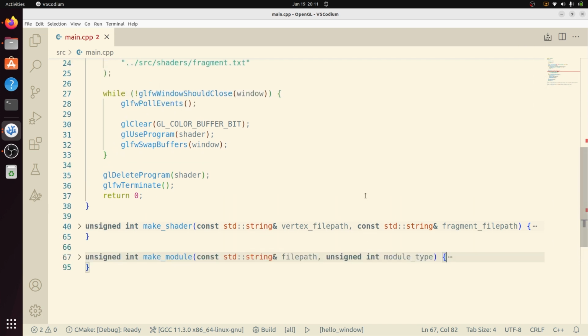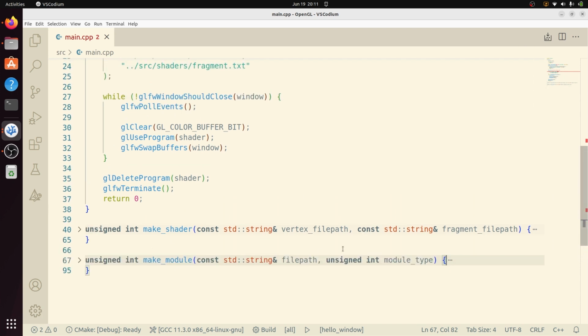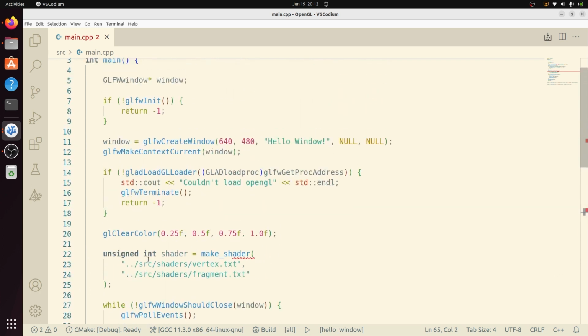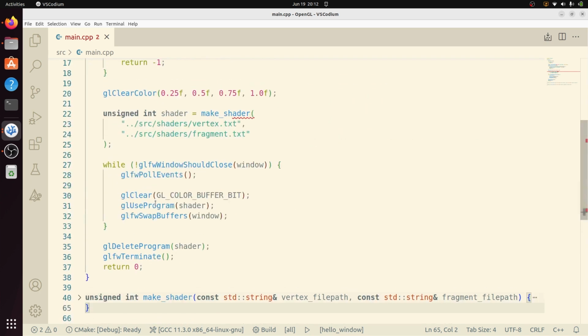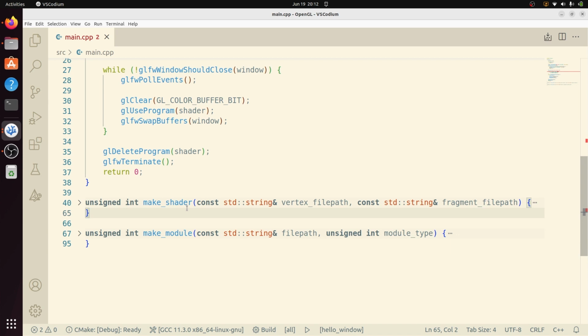Right. Okay, so why did I not think of this? That's fine. So see that make shader is calling make module, but it's saying, hey, by the way, I don't understand what that thing is. Now I go back and forth on this, but I think it is good to declare things from top to bottom. So we can see that main is calling make shader, and make shader is calling make module.